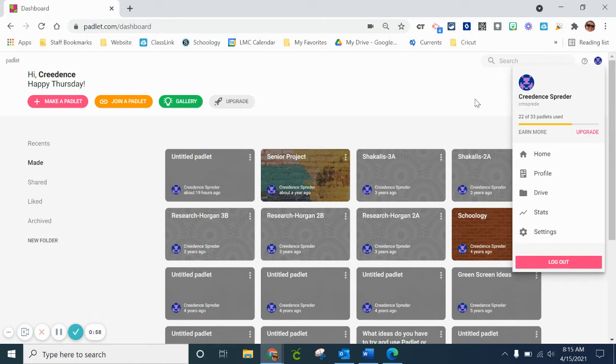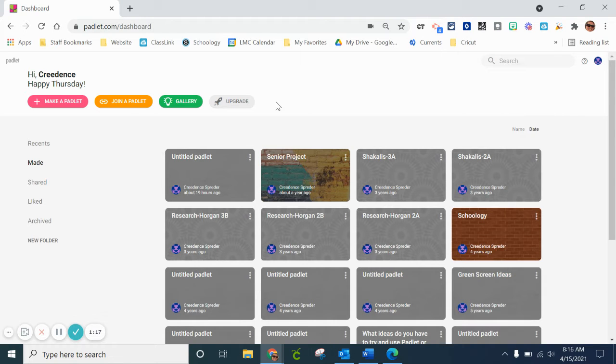You can get additional Padlets by sharing a join code with your colleagues or family or friends. And so that would be one way to get additional Padlets. And I'm also going to show you a couple of ways to save your Padlet so that you can make the most of the number of Padlets that you have.